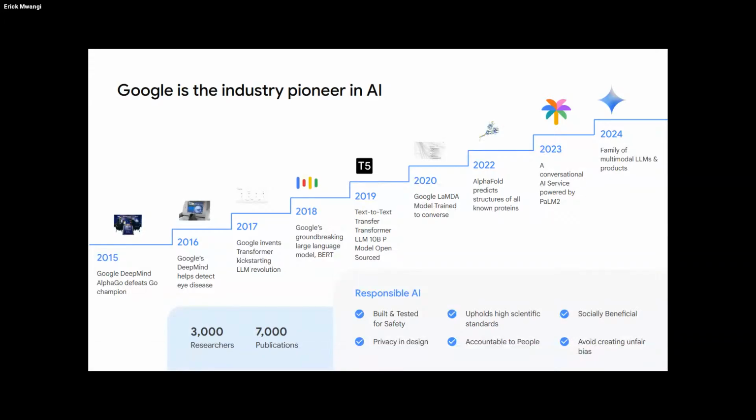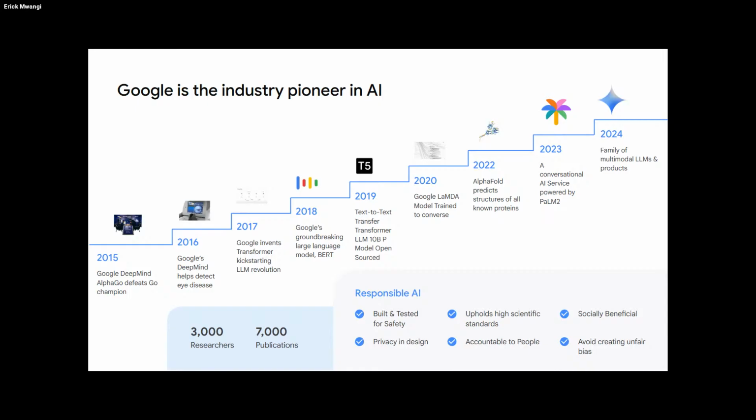Google is an industry pioneer in the field of AI. There have been many advancements fueled by Google since this whole AI race started. Some of the most important ones, at least personally for me, are these. In 2017, Google invented the transformer, kickstarting the LLM revolution. The transformer is the underlying algorithm that helps LLMs or chatbots understand text better. So when we talk to it, it will be able to understand you much better. These are powered by transformers.